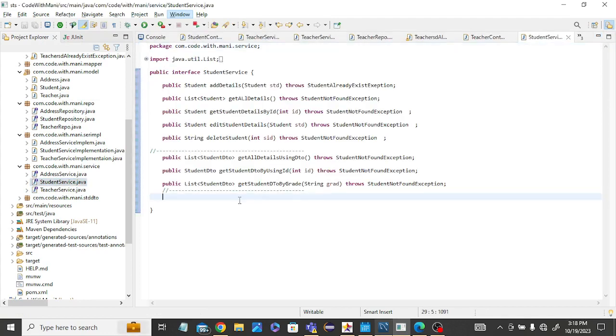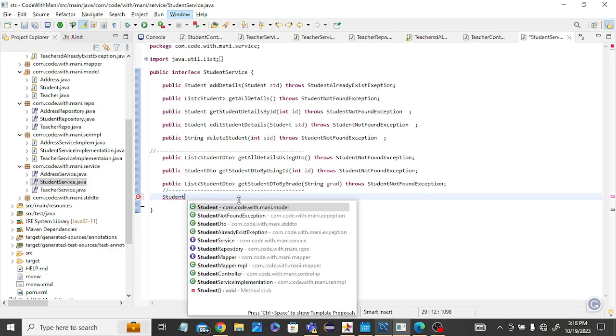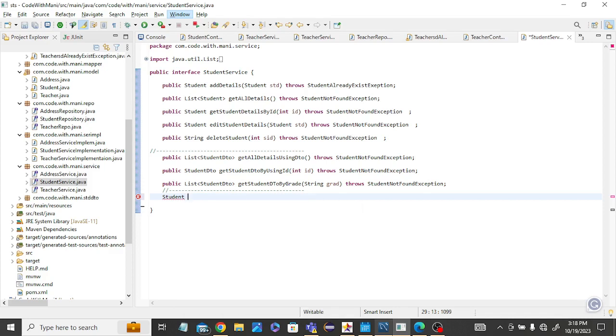In student service, I'm going to write one more API to store both IDs inside the third table. Student, this one, and assignTeacherToStudent. This is just a method name.